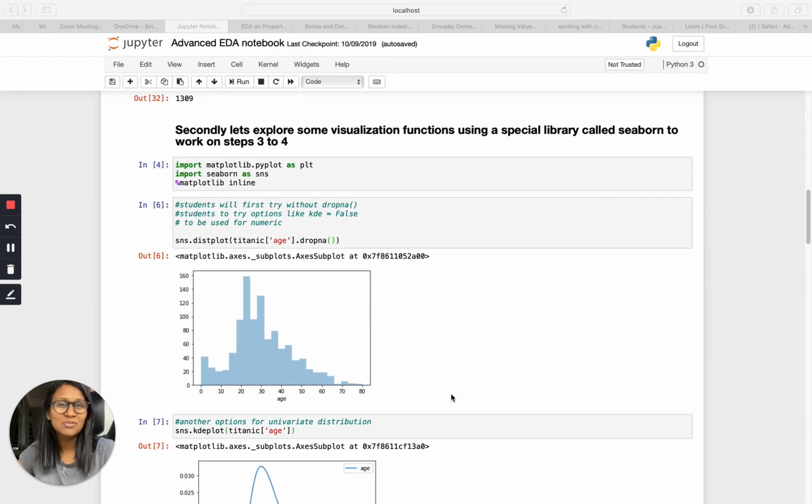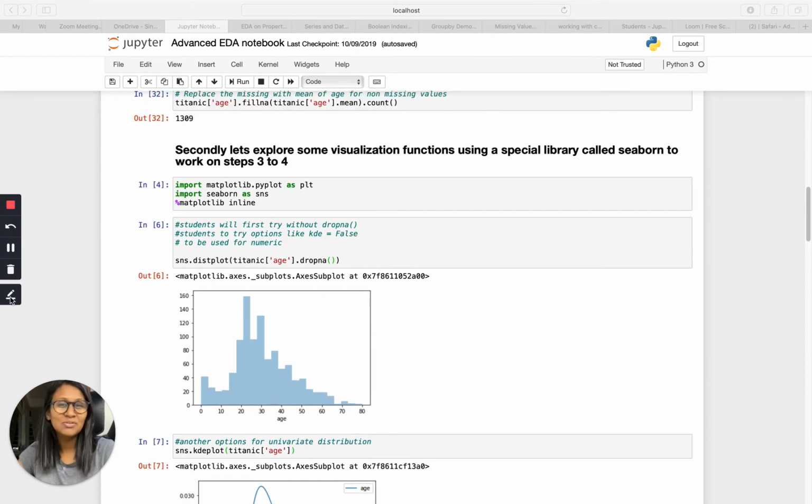So here I want to introduce a new library in Python, which is known as Seaborn. So we will import seaborn as sns, and we will import matplotlib.pyplot as plt. And when we say %matplotlib inline, basically whenever you're trying to create a visualization, it shows up inline, or in other words, in the notebook that you are using, instead of creating a separate pop-up window to do that. So that is why we're saying matplotlib inline.